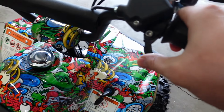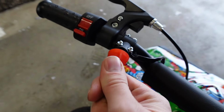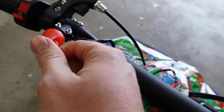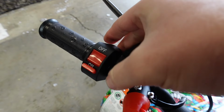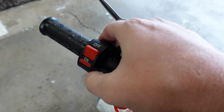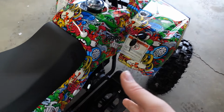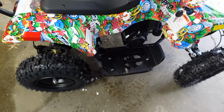There's the throttle right there. Nice little kill switch you can attach to the operator. So if they were to fall off for whatever reason, it's kind of like a jet ski. So make sure that's on nice and tight. This, I don't know if this is for the lights or might be for the engine. Should read the manual, but we'll turn everything to on for now and get to cranking and see if we can get this bad boy to fire.